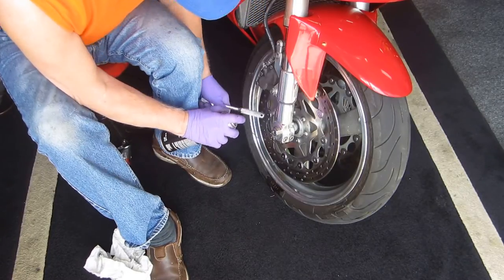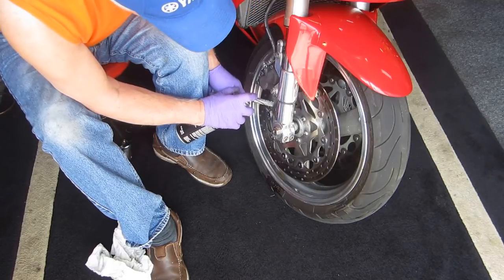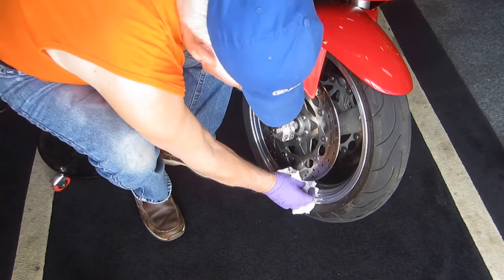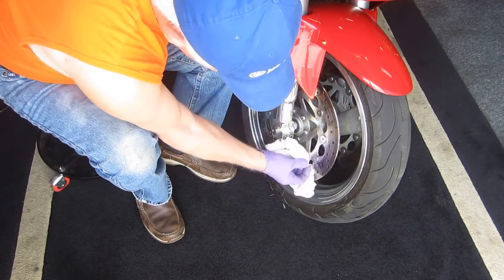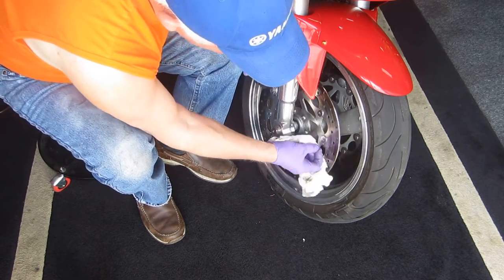But that one's really bad. And as much as I've cleaned them, what happens is I go back and clean it a half hour later and more stuff will come out. Ooh, that one's really dirty too. So the whole point is, if you look at the rag, sometimes you don't want to ride the bike. But the bottom line is, no matter how you do it, cleaning that out would be really nice.